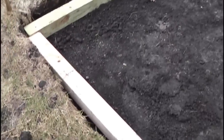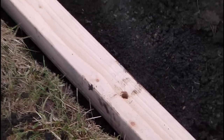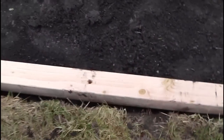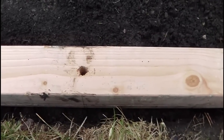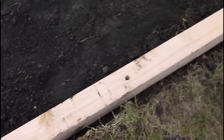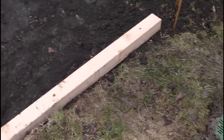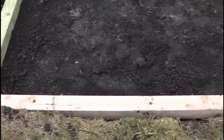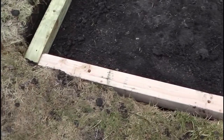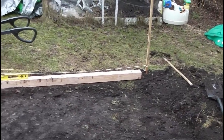These are 4 inch by 4 inch landscape timbers, 8 feet each. I've already spent some time in the garage pre-drilling them for the rebar — you can see one hole right there. The rebar is 24 inches, so 2 feet, half-inch rebar. I used a 5/8 inch drill bit, slightly larger than the rebar so they can drive in pretty easily. The holes are drilled at regular intervals, measured so I can drive the rebar through a stack of two boards. The rebar will stick out about 3.5 to 4 inches from these base boards so I can attach a second layer of timbers to the rebar.